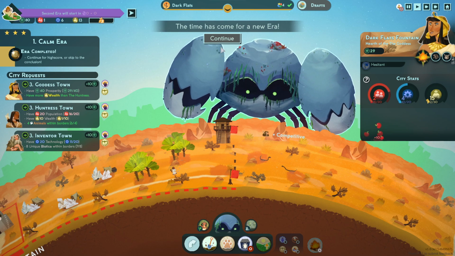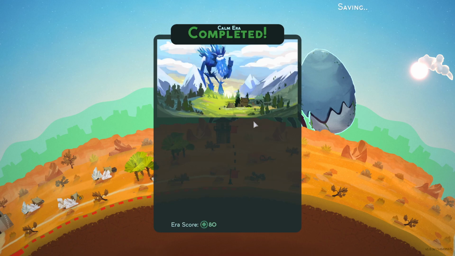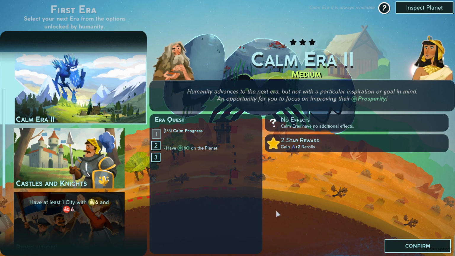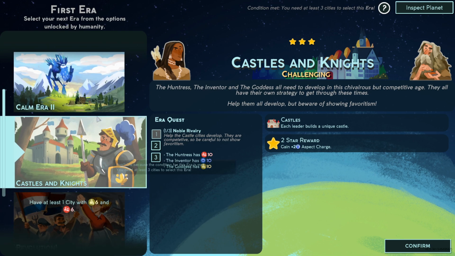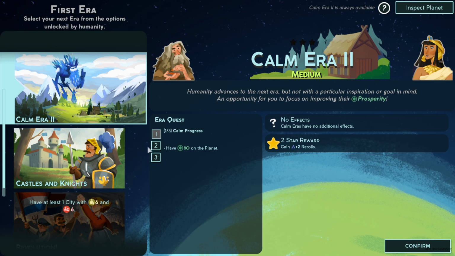All right, let's move on to a new era. Because this calm era is not doing a lot for us, but we needed to at least do it once to see it. Oh, but it gains maybe some charge, some rerolls. Okay, cool. The knights and castles we've done. Revolution we cannot do. I think we've done all. We're going to do another calm era. Just to be like, hey, let's get through them all and then we'll see.